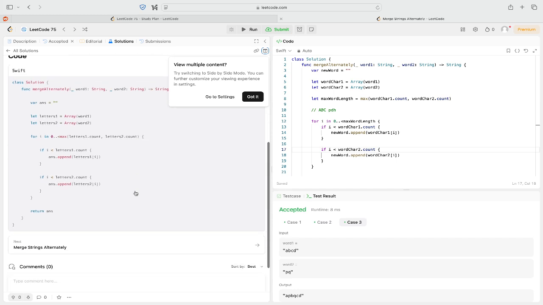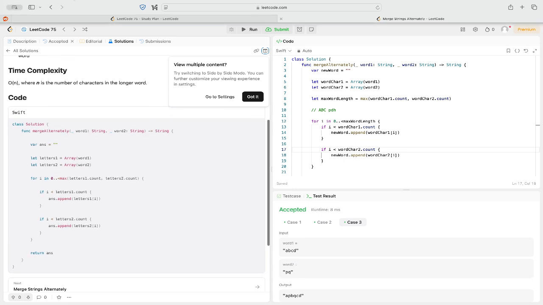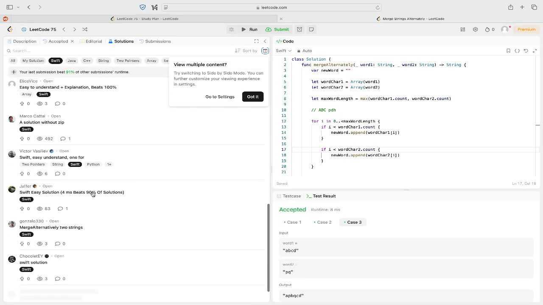Okay, so this is similar to what I did. But they didn't define the max. They just put it here instead. Pretty straightforward.